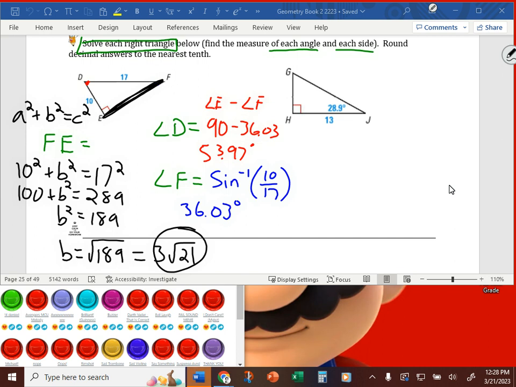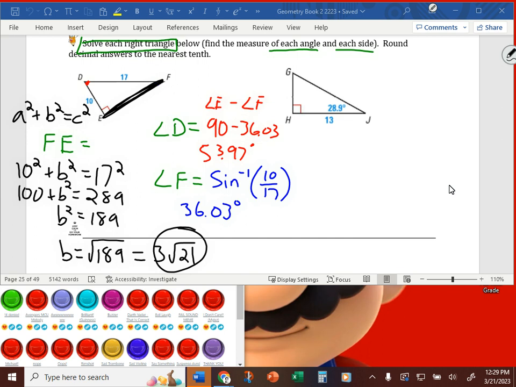Anthony's saying if you use sine, cosine, tangent, you get a slightly different answer. And why would that be? Because you're using a rounded value. If you use these angles that you found here, you did round these. So if you use them in sine, cosine, tangent, you're rounding multiple times there too. Your answer is going to be slightly off. So on a test, as long as you're within like 0.25, you'll be okay. If you're outside that range, then either you did something wrong or you rounded too generally. You need to be more specific. Nearest hundredth is where you should go.